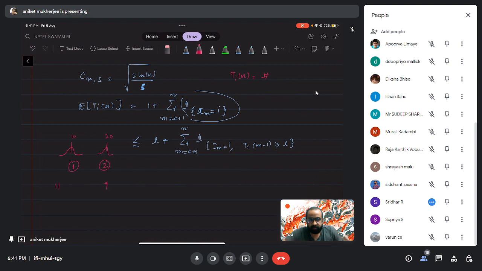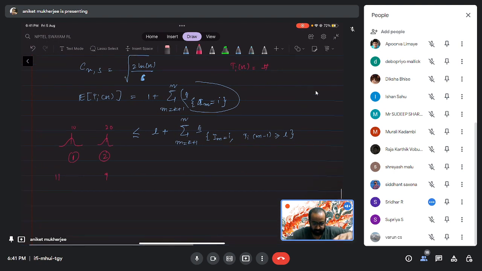Okay, so in the first time, forget UCB. Let's do the basic vanilla, epsilon greedy or something. So 11, 9. What do you want to pull now? You want to pull 1 or 2? 1, yeah. Okay, so you'll pull 1 again.